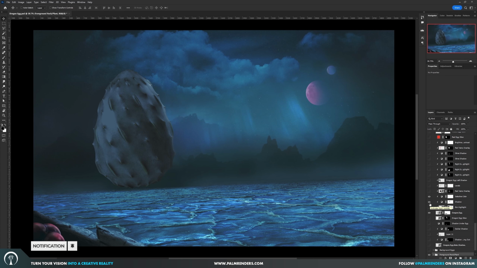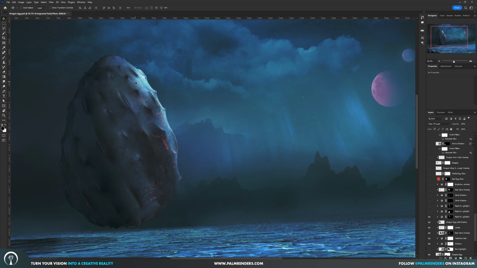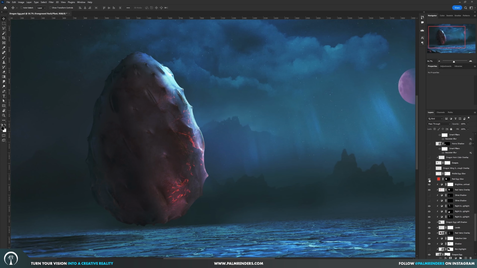and because I wanted to have it kind of like incubating, I added these red veins on it. I added some shadow with a dark blue color, and then I added highlight on the right side of the egg because I knew the light source was going to be coming from the right. I added these red veins, and then I started introducing the incubating red glow. And then to increase that glow, I actually painted white with a white brush over it and set the layer to overlay, and that made it even brighter.